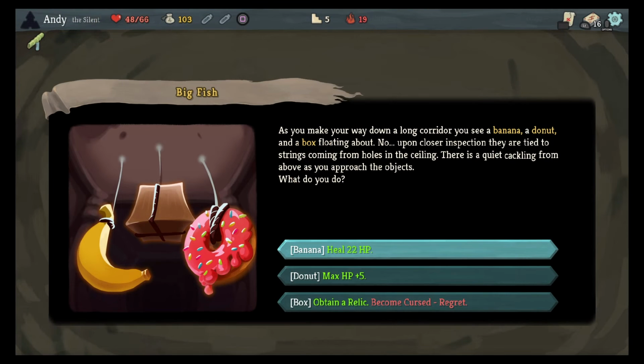Next up, we have another Act 1 only event called Big Fish. You get to choose between 3 different options here. You can get 22 free health, you can get +5 max health, or you can grab a relic, but you're going to get the Curse of Regret. I personally typically pick Donut here. 5 extra max hit points is pretty powerful.